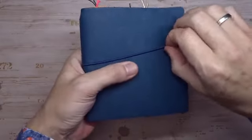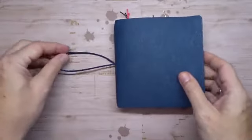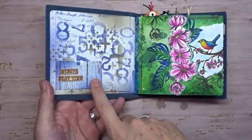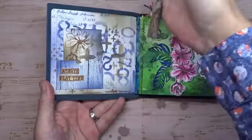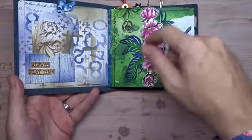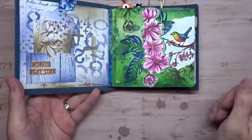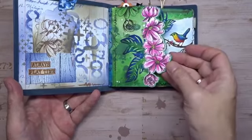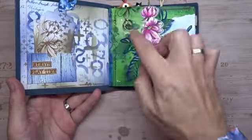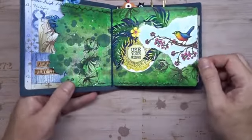This is Yildiz, I know that, because of the bright pink that gives it away. So, look at that. But this is the pocket that comes from the ATC set. But, you can put anything in it. Love the background here with the stencils. This is gorgeous. And you don't have to use that border completely at the end. You can do it like this as well. Love that. Use the same stamp as a background stamp, which is also fun. And she extended the branch here, which is really fun as well.